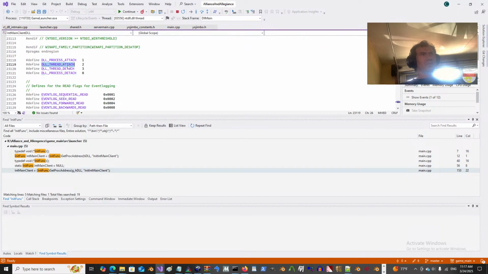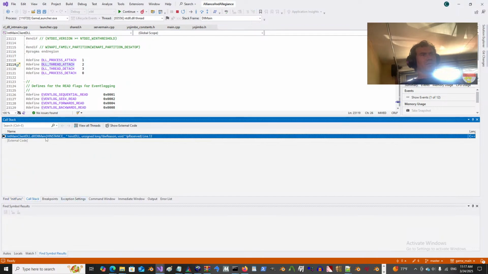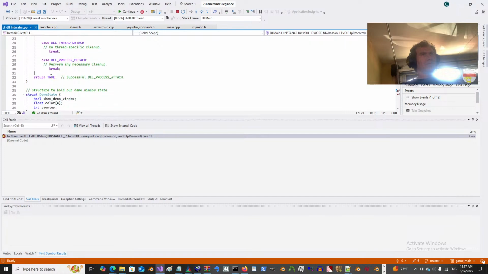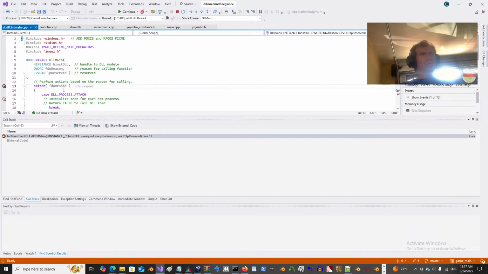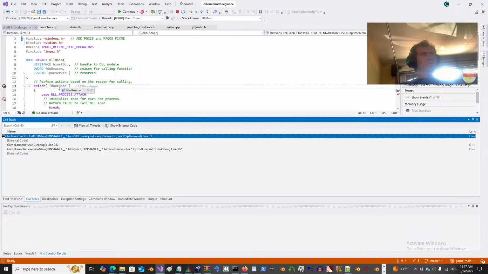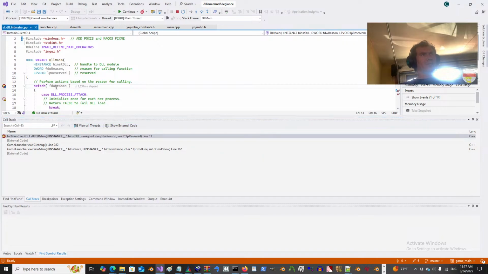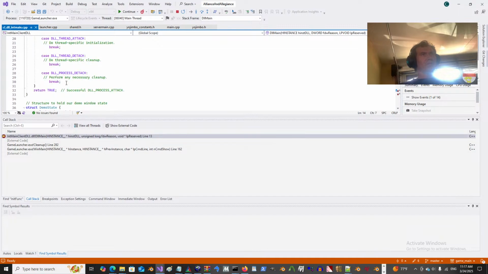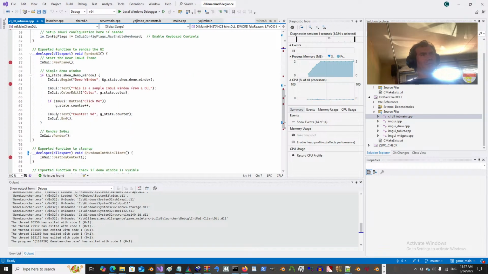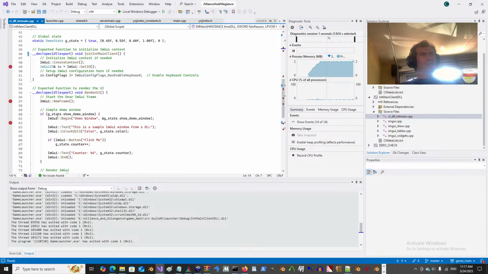No, 2 is DLL thread attach. So the DLL itself knows about it. And then it goes back to reason 1. Oh, reason 1 is detach. Oh, so it was threaded, so it did it weird. Okay.